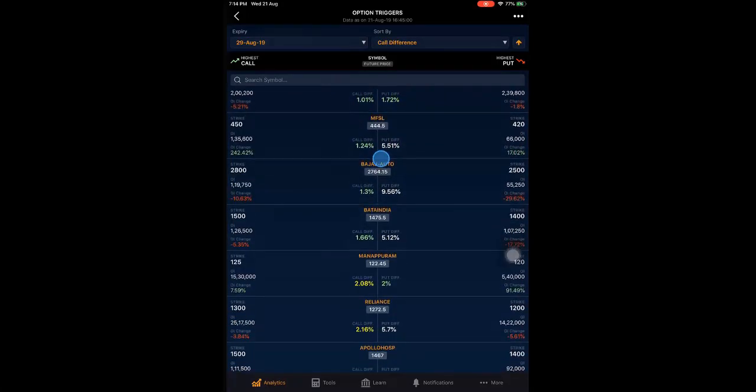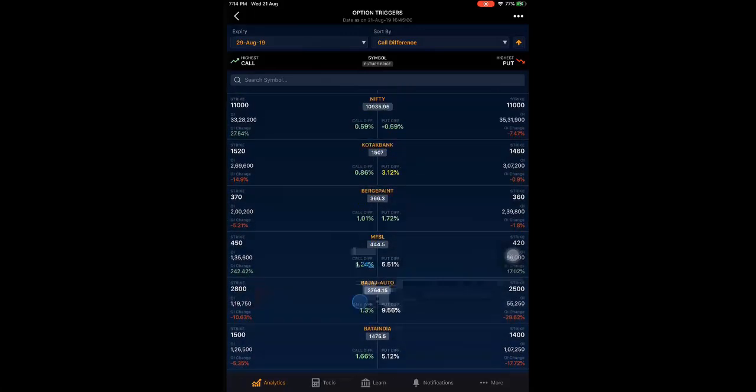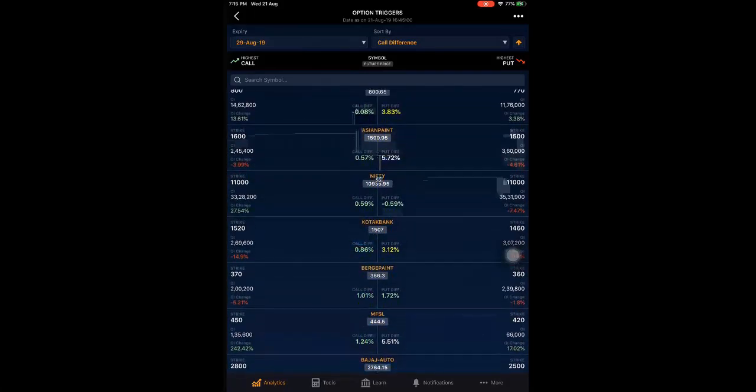The yellow will denote the strikes which are in the range of +2 to +5 or -2 to -5. So you have a good algorithm which works on it. It tells you where could be the likely triggers, where could be a likely opportunity for going long, where the panic button could be seen in the writers. So this way, this algorithm helps you find trading ideas at your fingertips.